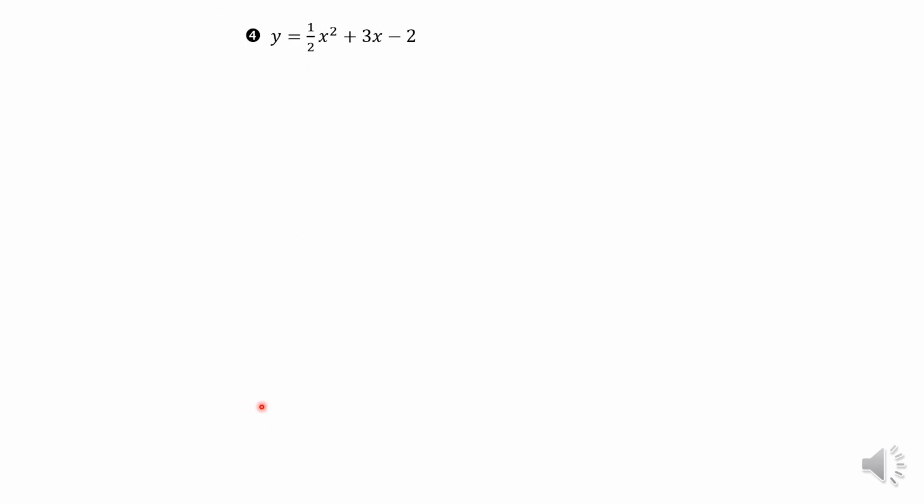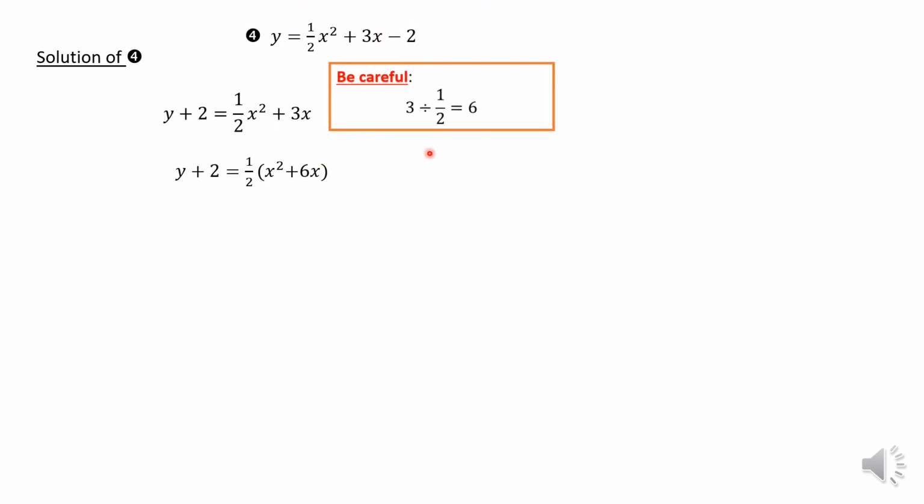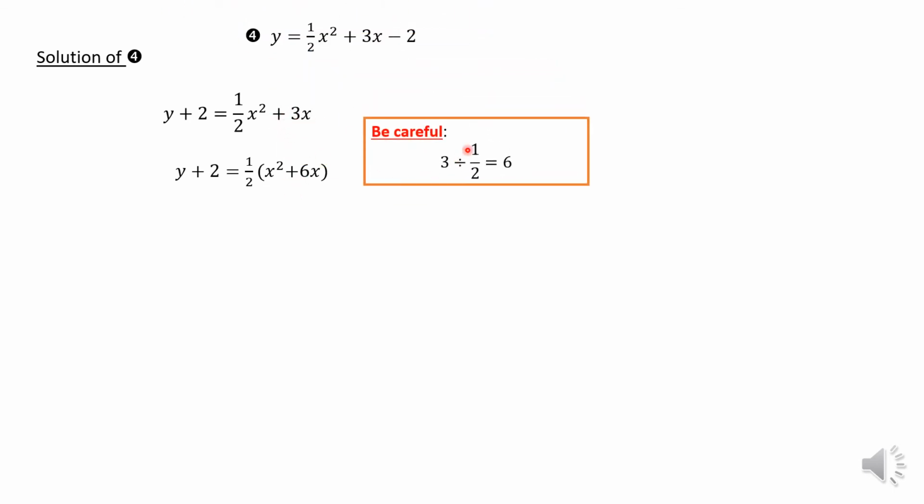The fourth one that we can have a look at is when the coefficient of the square term is a half. So again, we take that negative 2 to the side. Now you must be careful because we are factoring out a fraction. When you do that, you have to look at 3 divided by that 1/2, and you're going to realize you get a 6 there. I have a little box here that shows that 3 divided by half is 6, and a half divided by half is 1. So you must be careful you don't make a mistake here.